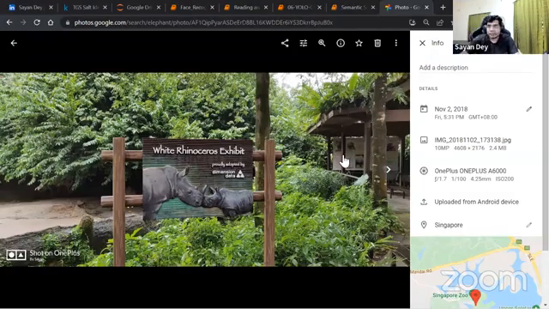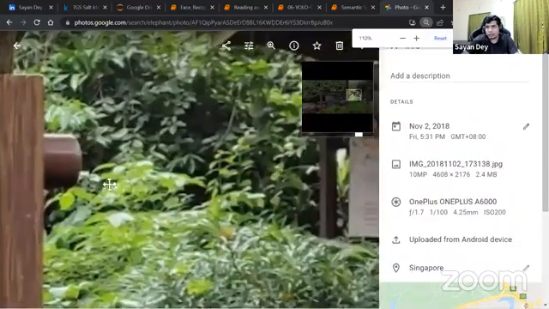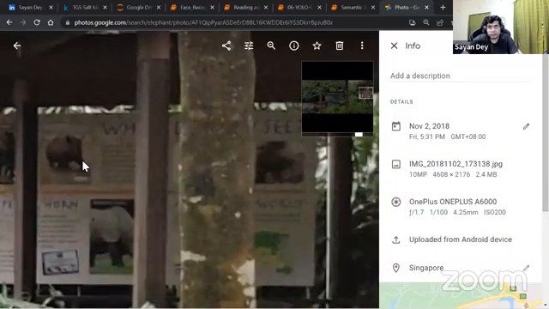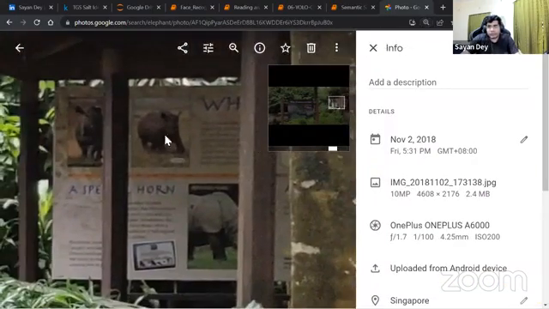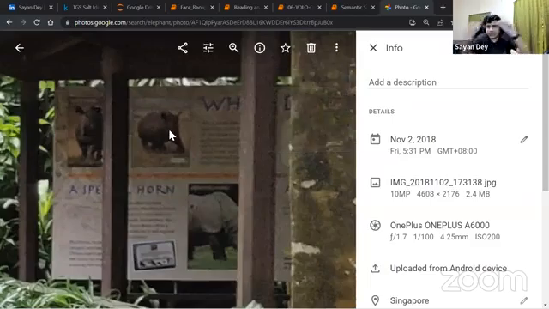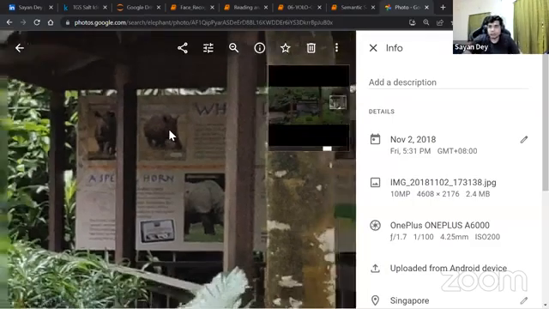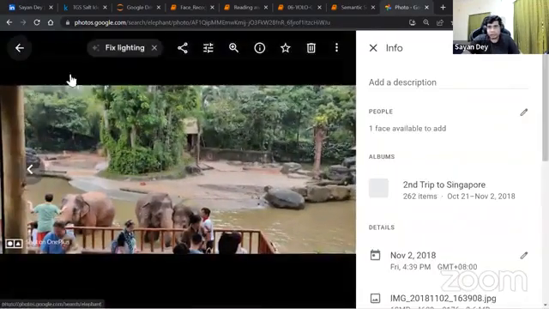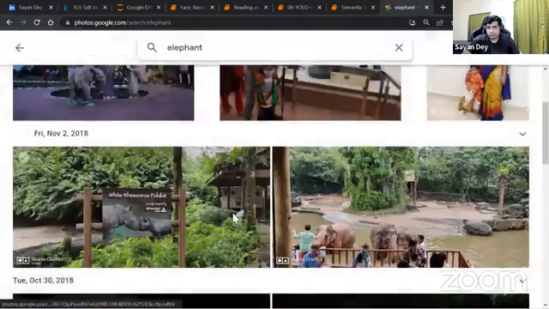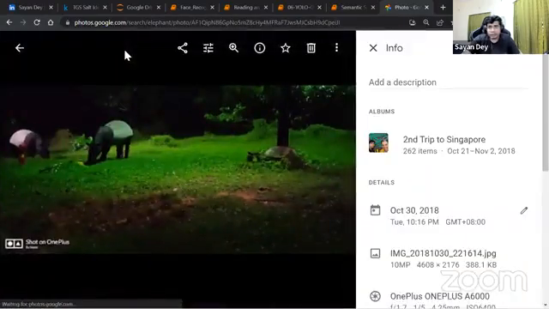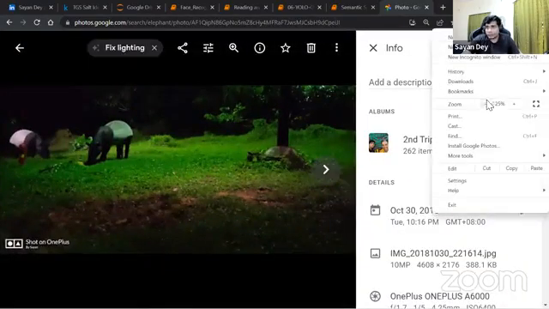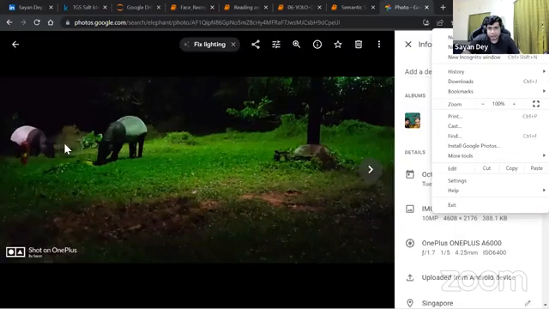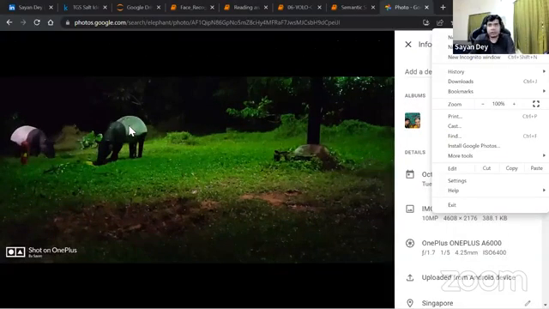But maybe what might have happened is, if you scroll all the way down and zoom all the way into this particular picture, maybe the pixel patterns here very vaguely resemble an elephant. That's why the Google model is confused. Or even if you look at this picture, this is night safari. Not this one, sorry, this is the correct detection that happened. If you look at this one, this is night safari, and maybe here also Google thinks that I'm looking at an elephant. It's not correct. There are no elephants actually. There's something else. They're not elephants, but maybe somewhere the pixel patterns resemble that of elephants. So Google is again confused.